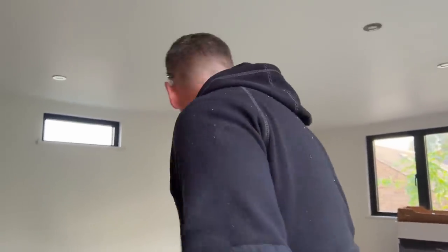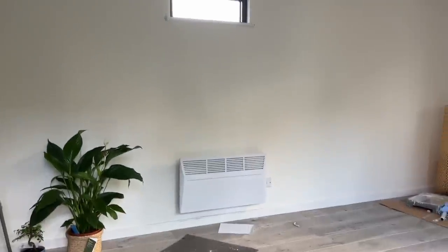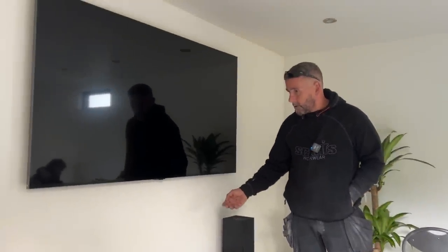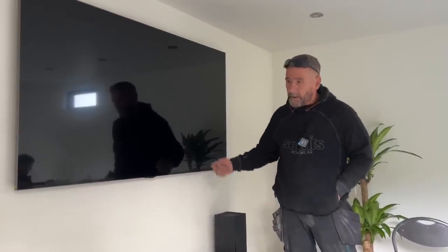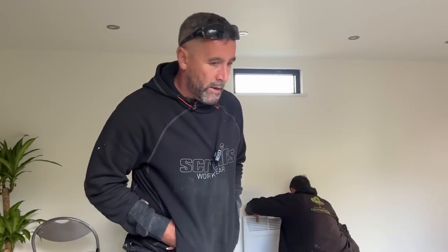But you can see in there now, having that floor skirt, but our customers chose to paint this one themselves. Don't put heating on the wall. We've got a little letterbox fixed pane there. We've got an opening window around there, which you've seen. And we've got that massive, what size is that TV? 65-inch TV. You can see Christmas got a soundbar. He's got his Xbox somewhere under there. And you can see there are no cables because we've got our brush plates in the wall and the HDMI lead is running up to the back of the TV and feeding that. So that's it. That's how to do your Hardie board.